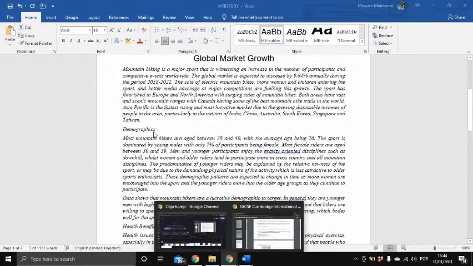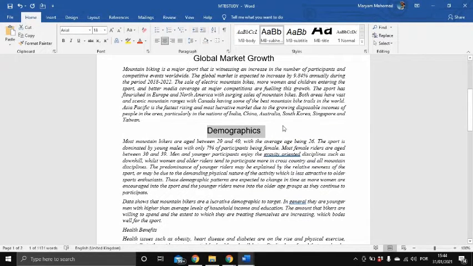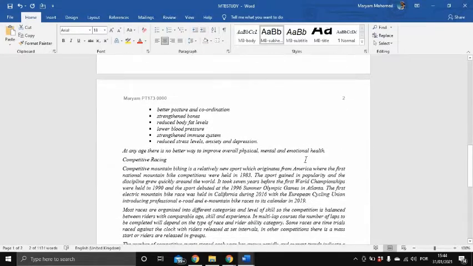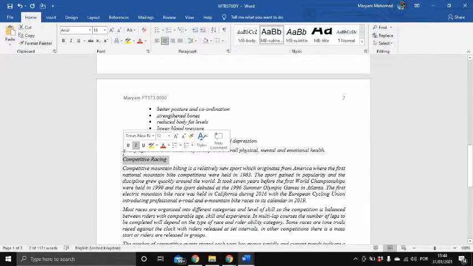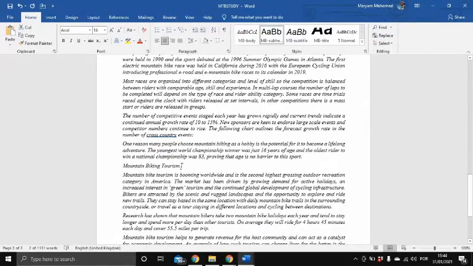Then demographics, then we have health benefits, competitive racing, mountain biking tourism.